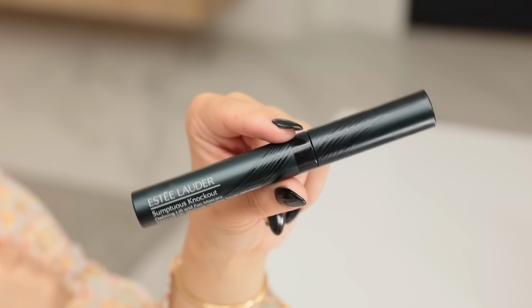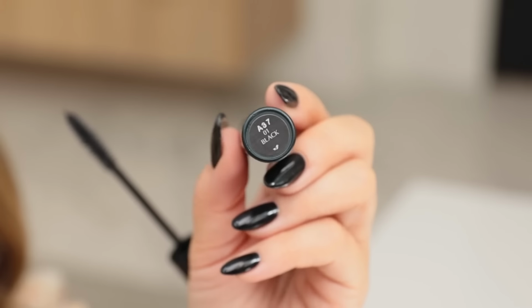To finish my eyes, I'm just gonna add a little bit of mascara, and we're all done. My mascara is really simple. I always use black mascara. I know some people use brown, or they even have really fun colors now, like the blue ones and stuff, and I think they're cool. I use black. And a little bit on the bottom. My bottom lashes are very small, so I gotta be a little bit careful.